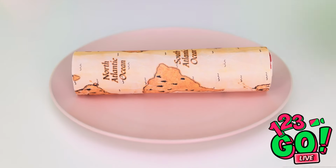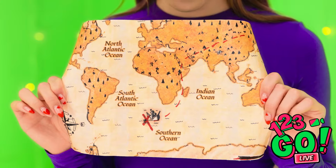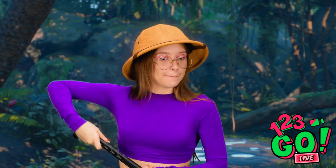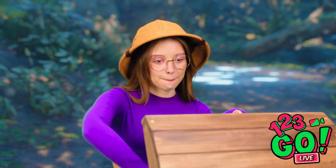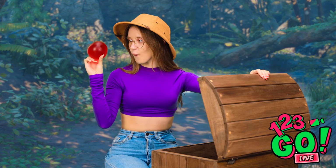I wonder what we have this time. I'm going first. Huh? Why do I have a map? Oh, I get it! It's a treasure map! Okay, I'm here. I better start looking. Oh, that looks like the spot. Treasure hunting is hard work. Yes! I did it! I found the treasure! I'm gonna be so rich! I don't believe it! This is better than gold! Whoa!